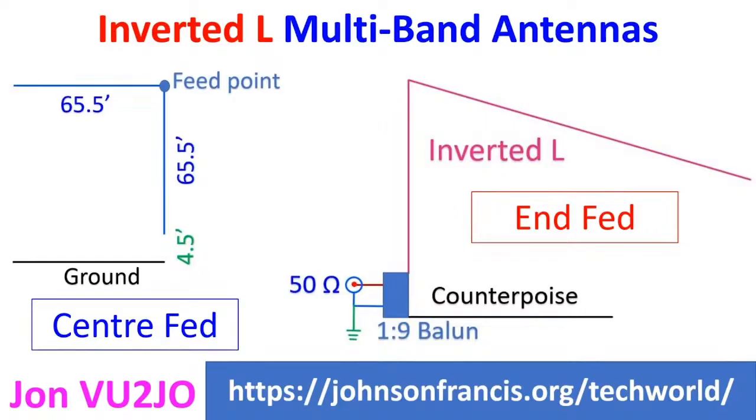The end-fed inverted L multi-band antenna is a portable one and uses a 7 meter squid pole, which is a lightweight telescopic fishing pole. Antenna is a simple light wire of 18.7 meter length. It has been mentioned that wire length could be changed but should avoid quarter wavelengths and multiples of quarter wavelengths of the intended bands. A 1:9 voltage balun is used to feed a 50 ohm connection.